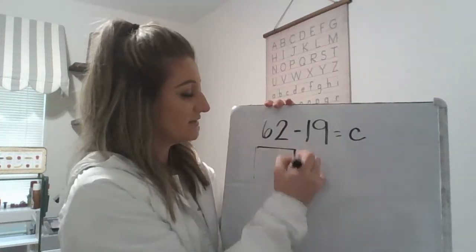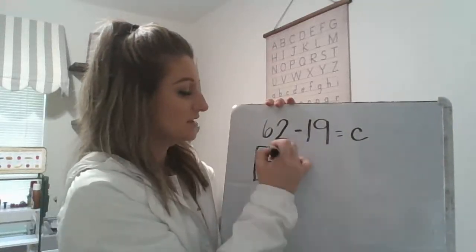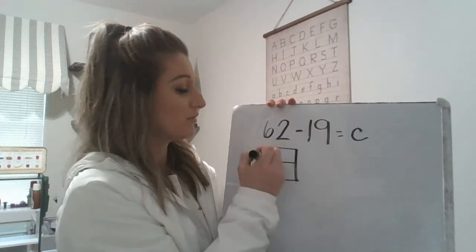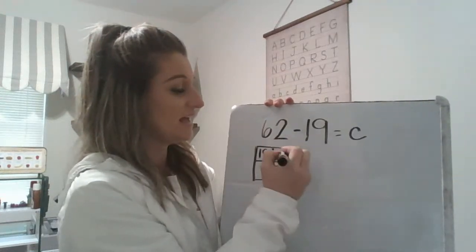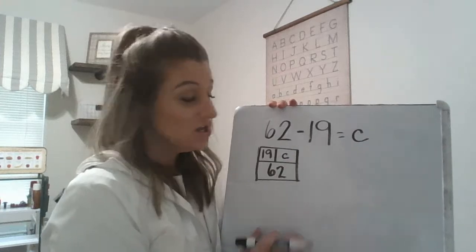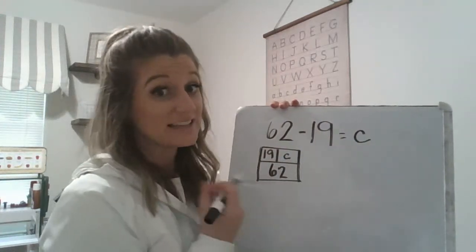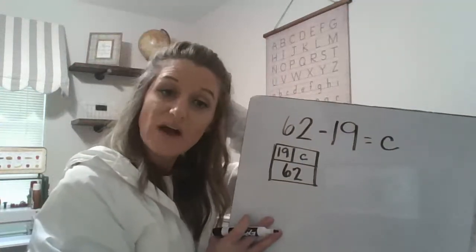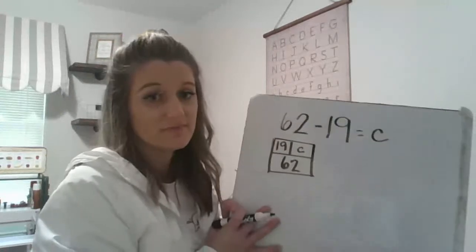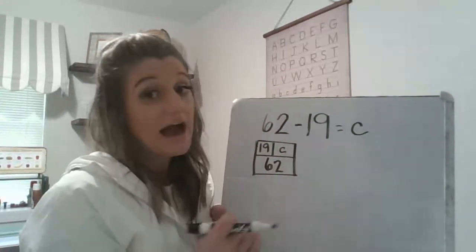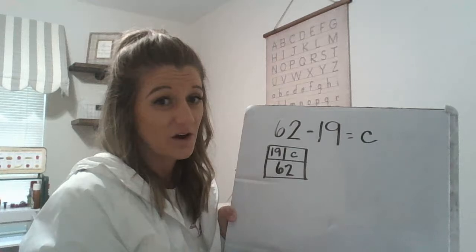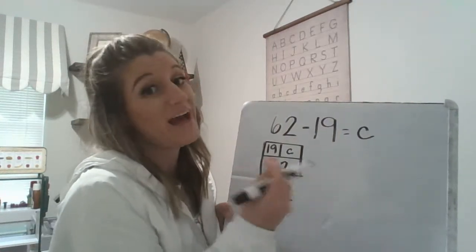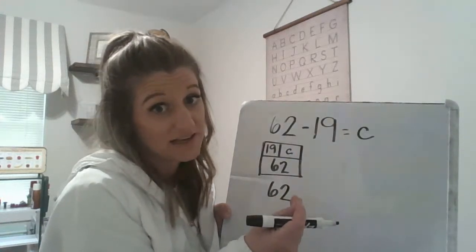If you understand the part total box, then you know that the total 62, you're going to break it into 19 on one side and some more on the other. This is how you do it. You can always add to solve. That's my favorite way, because that's what I do as an adult in my head. You don't have to, though. So I'm going to show you one last time. Remember, pause it if you want to solve, then push play. I'm not going to go through all of those because this video is getting kind of long. I'm going to show you again how to take 62, because remember, we want to move past just drawing out our base 10 blocks at this time in 2nd grade.